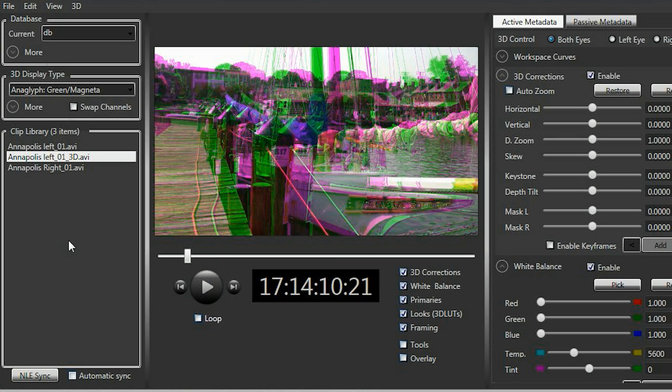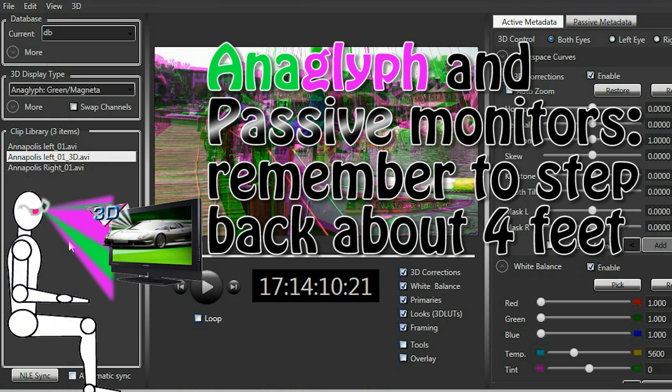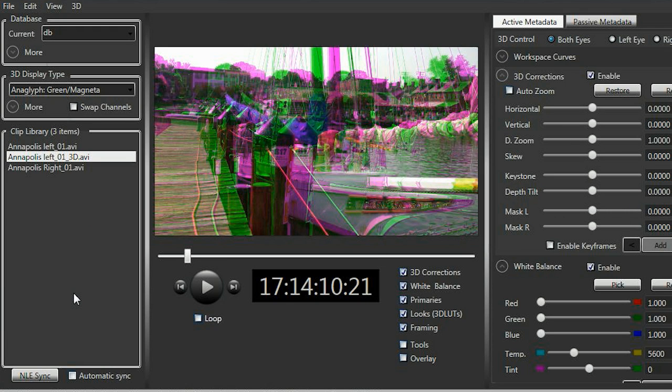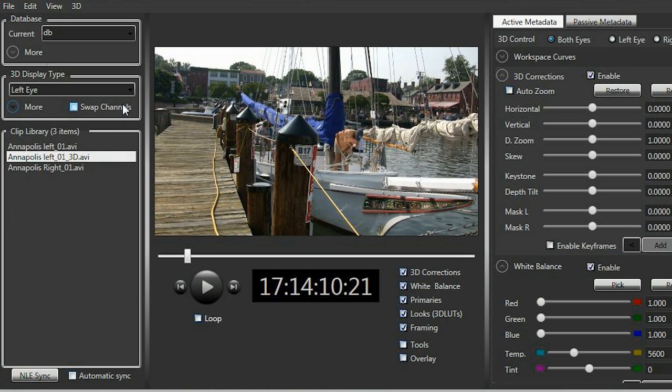Another thing to point out when you're using anaglyph glasses and even some of the other solutions out there, if you're new to 3D, is you don't want to have your head close to the monitor like you are when you're editing. When you play your video back, you actually want to step back from the monitor at least 4 feet, if not more, to get the right view of what it's going to be looking like in its final form. So just a note, you don't want to have your head close. You'll start to see a lot of ghosting anyway with anaglyph, but the further you go back, the better that appearance gets. Okay, let's take a look at some of the other professional ways of looking at 3D video. So again, anaglyph, very handy when you don't have a monitor that is capable of viewing 3D.